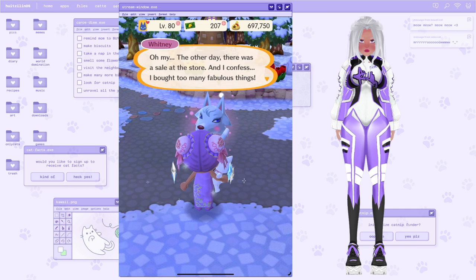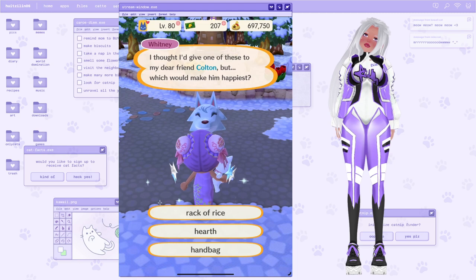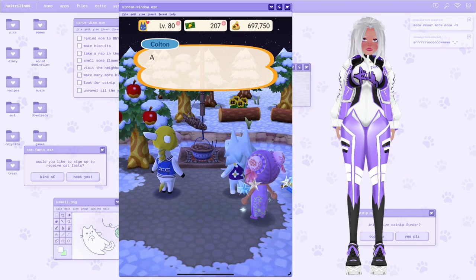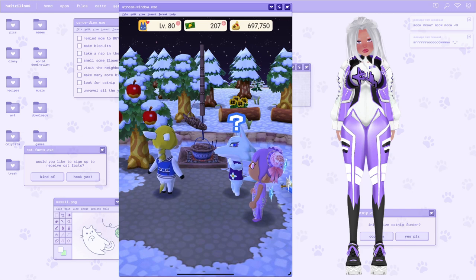You and me both, Whitney. Oh, Colton. Wait, which one's Colton? Maybe he'd like a heart. She doesn't sound too excited about it. Oh, Colton! I don't think he's gonna like this. Unexpected banana. I love how graceful the animals are when the gift isn't their favorite. They're still so nice.